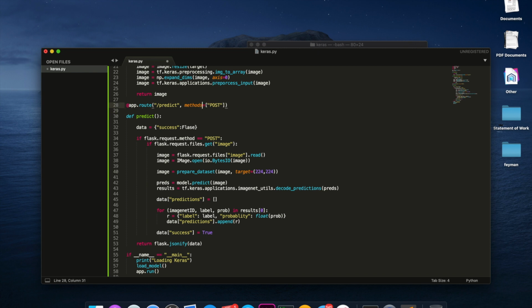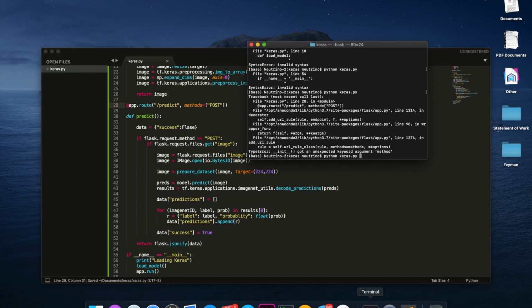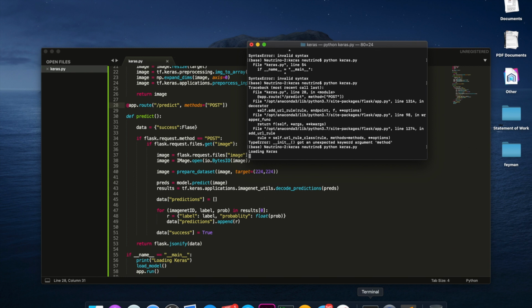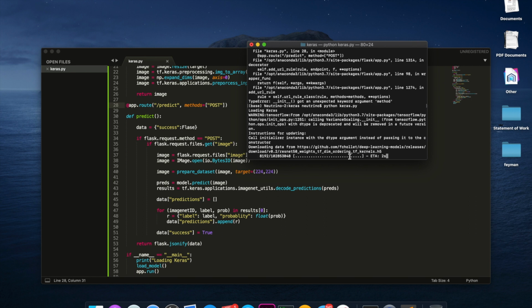Sorry, this must be methods. So now the model is loading, basically TensorFlow 2.0. We are now downloading the data.